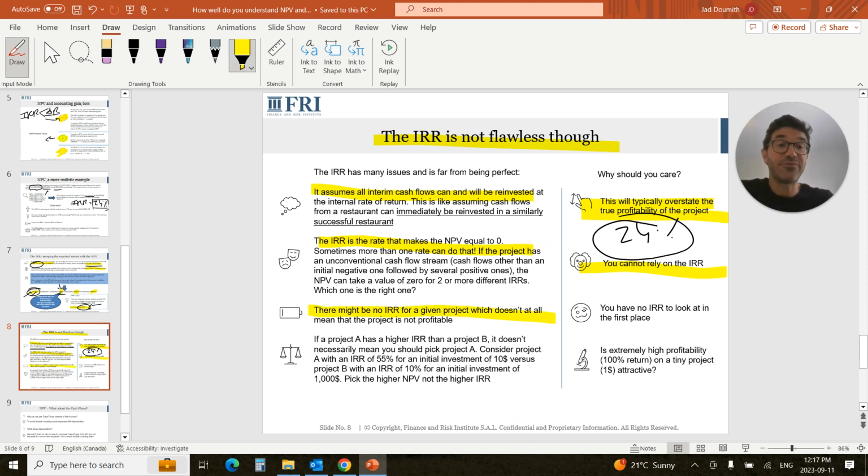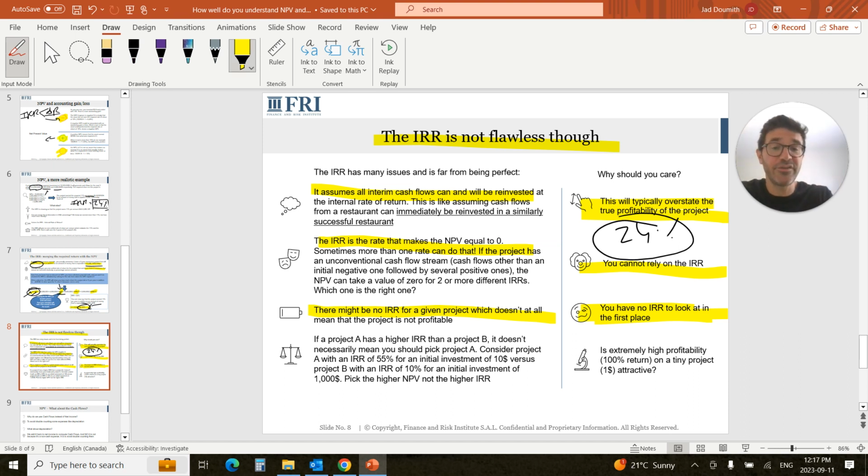Some projects simply have no IRR, right? You cannot calculate an IRR, so you don't have one in the first place to actually build on. This could happen when a project is immediately profitable in the first year, or immediately the cash inflows are higher than the cash outflows. So at no point in time can the NPV go to 0. It can also happen if the cash flows are always negative. There is no rate that could actually make the NPV equal to 0, so no IRR.